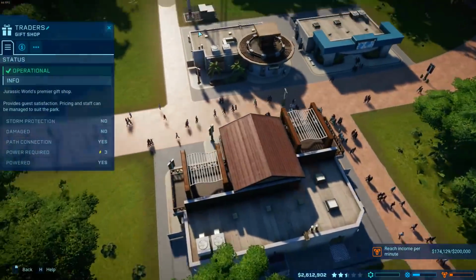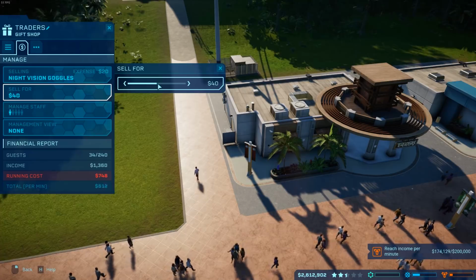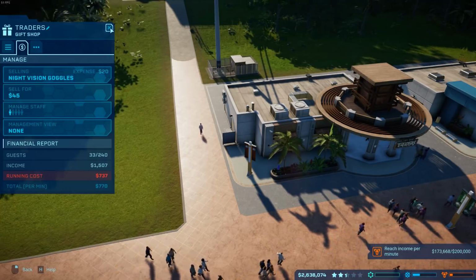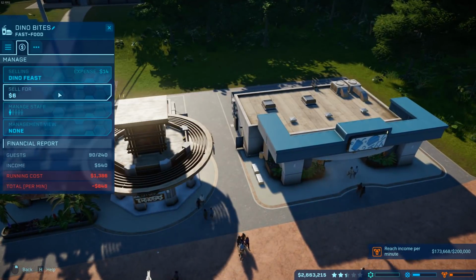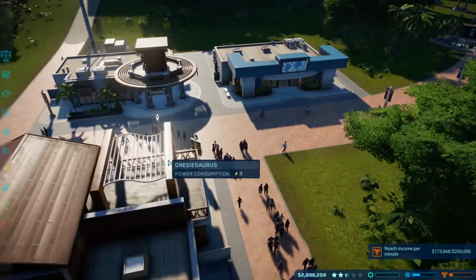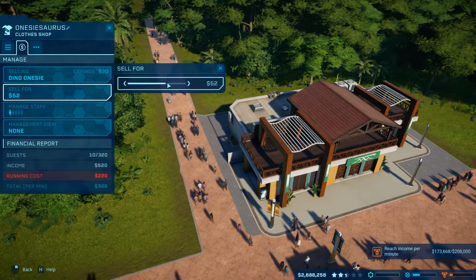Okay, so let's get all these doing. Okay, night vision goggles. You now cost 45. Okay. And dino bites. No, dino bites. Dino feast costs 25. Okay. I don't think that's actually making much difference. They now earn 700 a minute. Let's have a look at this one. Currently, you make 812 a minute. I think that's probably about as much as you can. See that? Yeah, see, there you go.